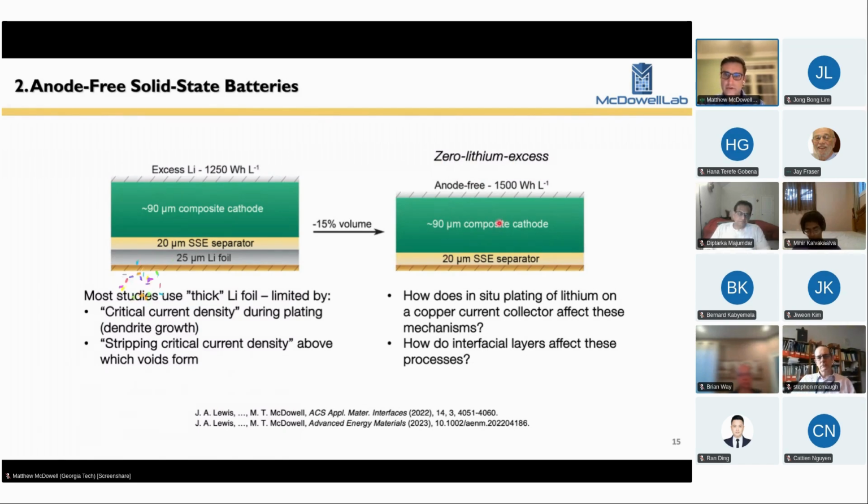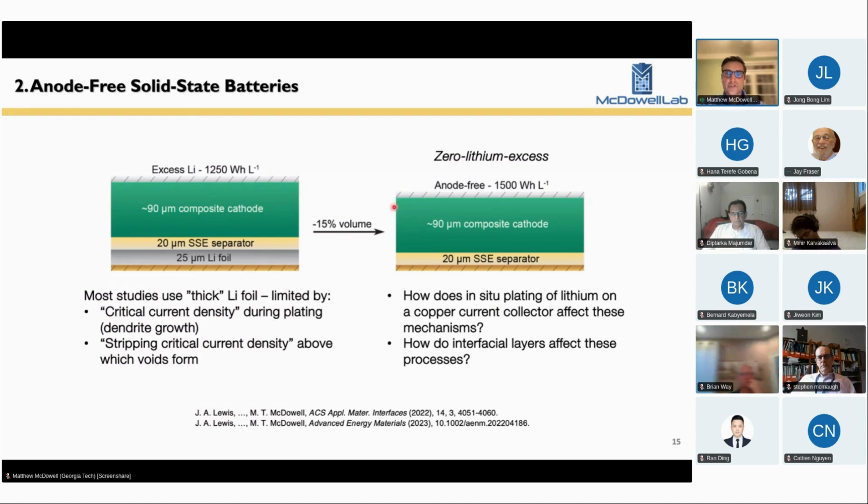We have a composite cathode, a solid separator, but now there's no active material at the anode to start with. And when you charge the battery, you move some of the ions, you reduce them, and they deposit as lithium metal on this current collector directly. So you're still utilizing lithium metal as your active material, but the lithium is fully contained in the cathode upon cell assembly. And this is quite similar actually to a standard lithium ion battery where you have a graphite anode. But here we're utilizing lithium metal and electrodeposition as the active material.